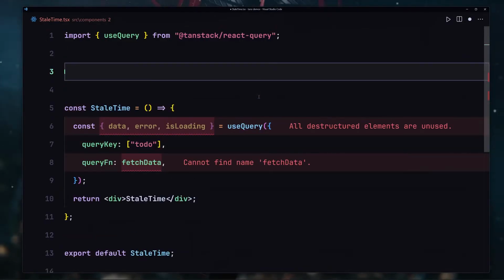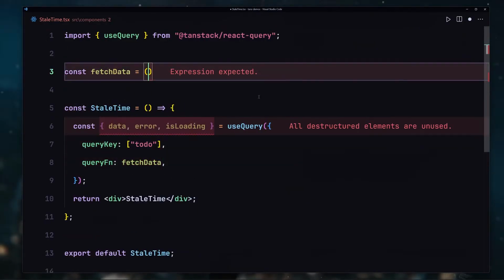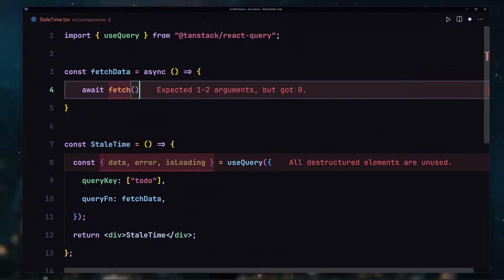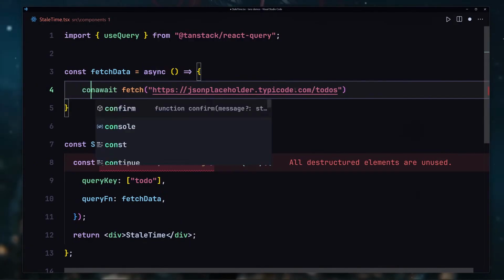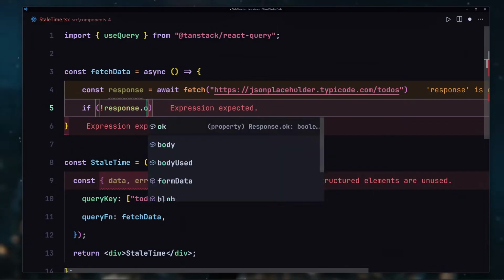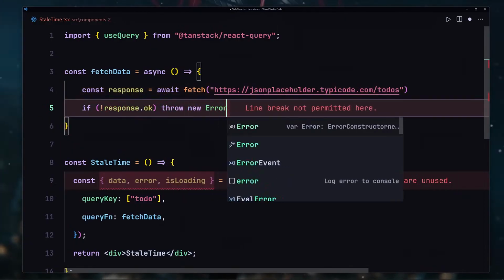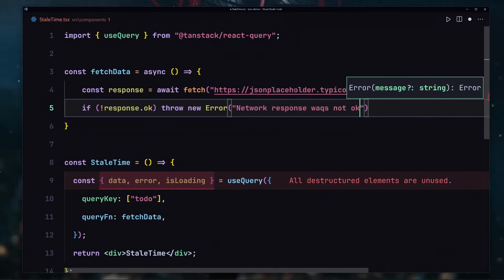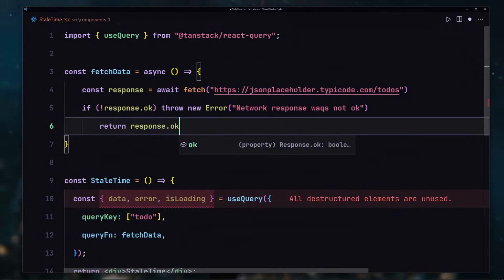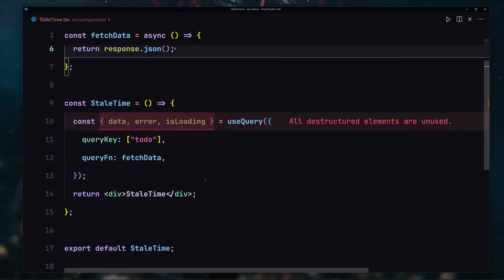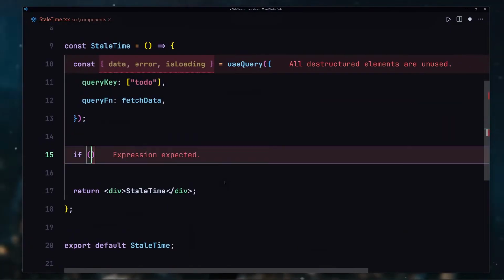And here we have to create our fetch function. So I'll use fetchData, and it's going to be equal to this asynchronous function, and inside there we have to get our response. So we are going to be using the fetch like so, and we are going to be fetching our data from this URL. Now let's just store that inside the response variable, and I'm going to check if we don't have the response okay. So just throw a new error, and it's going to say "network response was not okay". And I'm going to also return the response.json, and this is how we are going to be fetching our data. And now let me just also render that data right here, but first of all we have to check for the loading state.